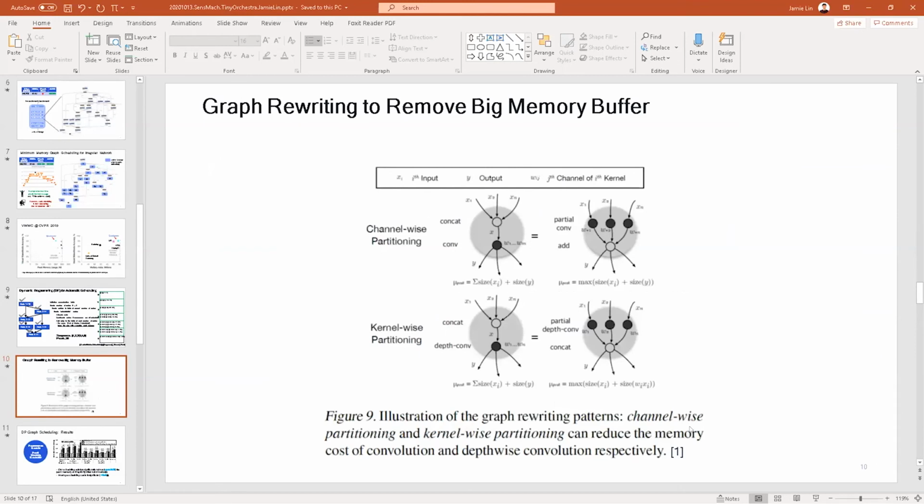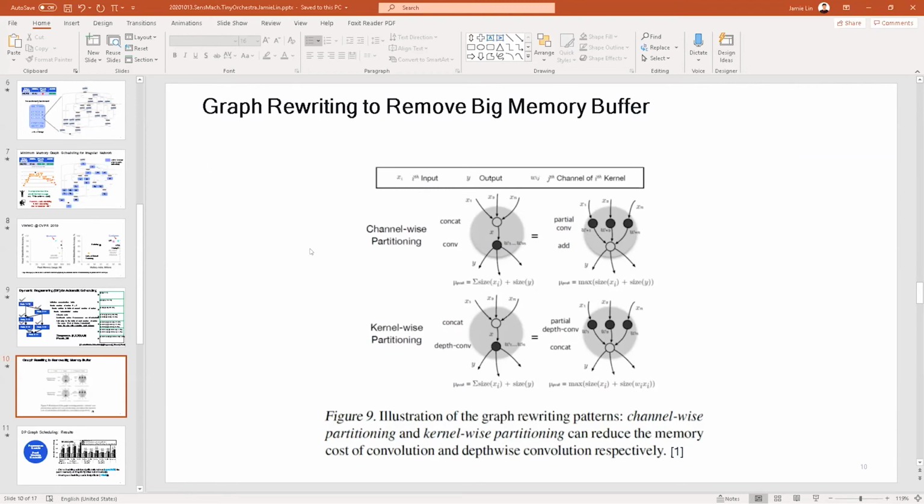Okay, and then in the next slide, we talk about two additional techniques that we used to relax the design constraints. So feel free to check out the reference I put in the last slide in the deck. These techniques could be channel-wise partitioning and kernel-wise partitioning, which could enable relaxing the design constraints by enforcing partial sum computation, such that you don't really need to wait for the completion of all incoming connections before you can start executing convolution for the node.